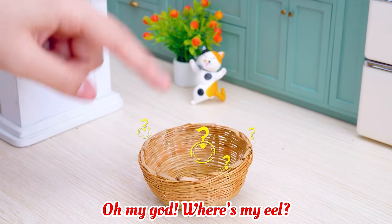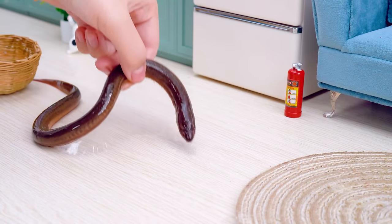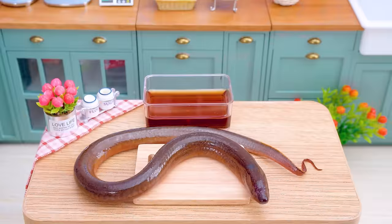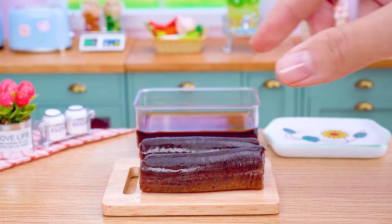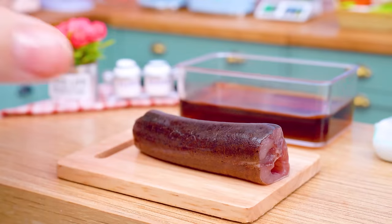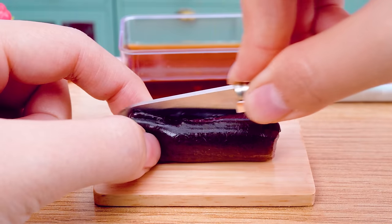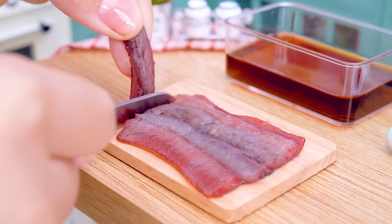Oh my God, where's my eel? Eel. Let's cut it. Slice it. Don't forget to remove eel's bones.